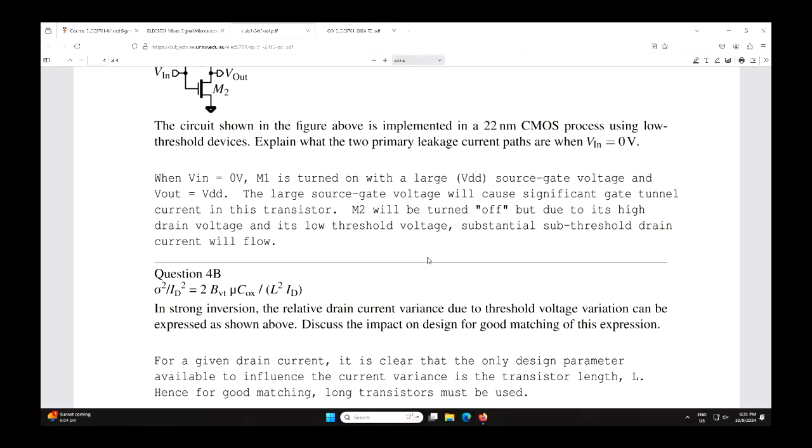For the designs where you get a better design if you increase the length, then using an advanced process is a waste of money. You're right. Well, it depends on what it is you're designing.